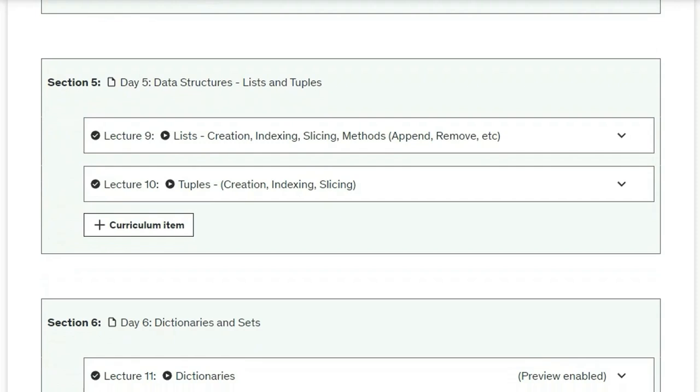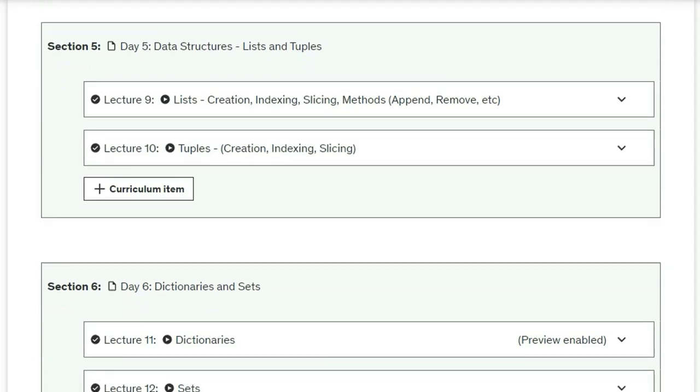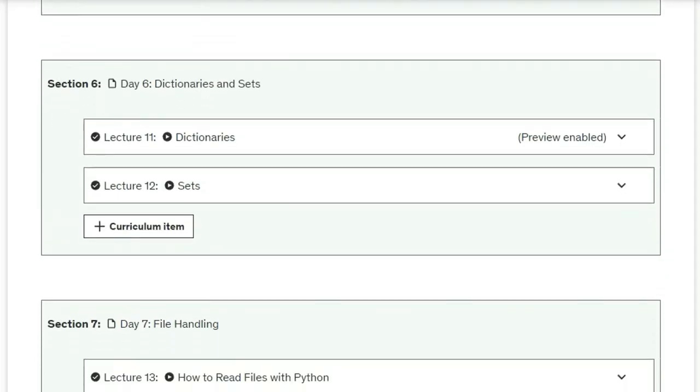Day 5, you will learn about data structures, which include lists and tuples. You will learn how to create lists, how to index lists, how to slice lists, append, remove, and every other thing you need. For tuples, you will learn how to create, how to index, and how to slice, and many other things. There's also an assignment there. Then for day 6, I talked about dictionaries and sets.